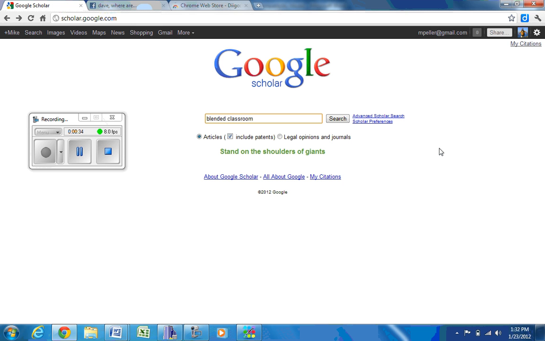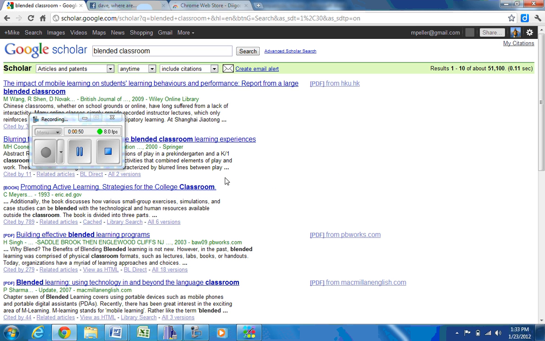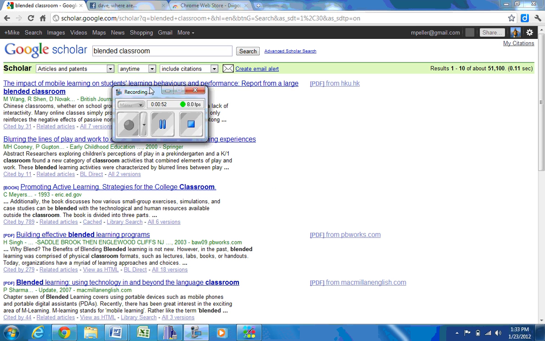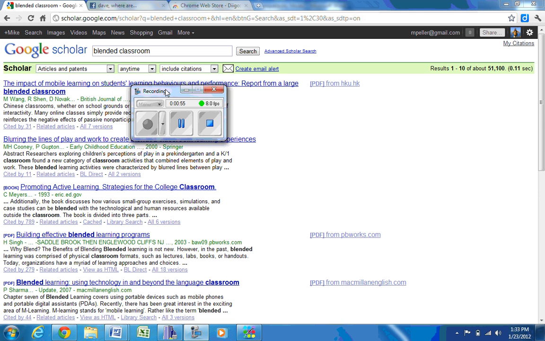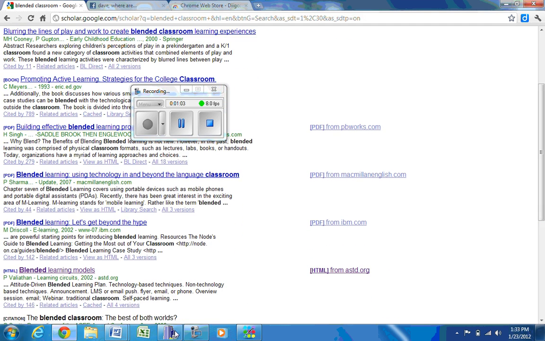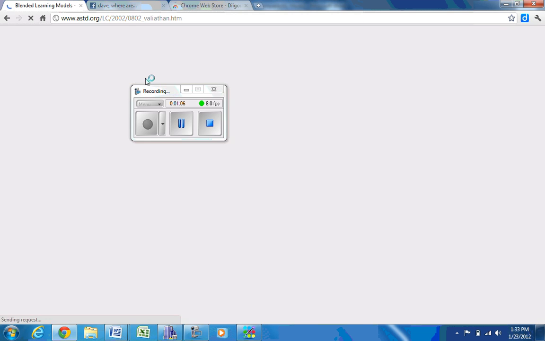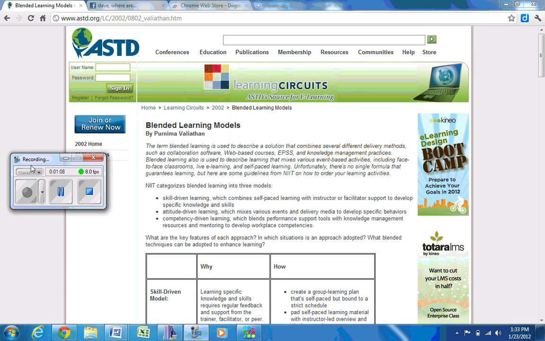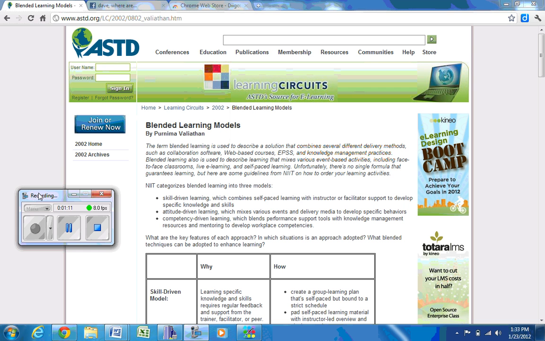This is a term that refers to using both traditional teaching models as well as untraditional technology, web-based queries, and whatnot. So I can search this, and notice I'm on Google Scholar. This is giving me more scholarly documents, and I go down, and I've got all of these different opportunities. So there's one that I was looking at earlier that I really liked. Okay, right here. So let's say that I'm interested in looking at this. I click on it, and it's got some nice definitions and ways for me to think about blended learning.